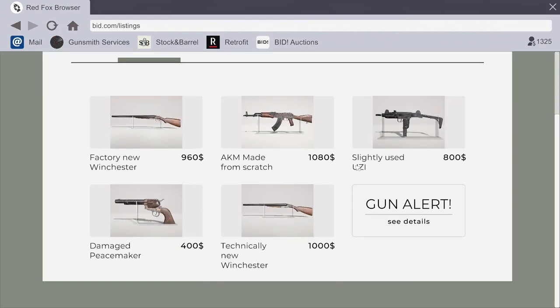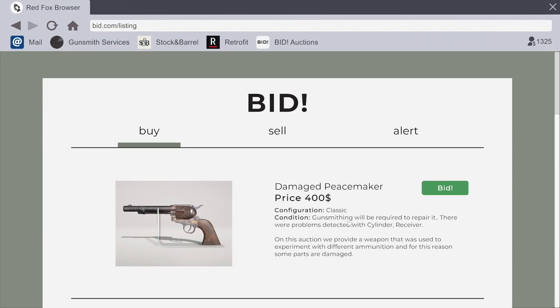And this is what's on auction today. A damaged Peacemaker for 400. Now, if we go on the last Peacemaker, where we had to repair 4 or 5 bits, I wonder what a non-damaged one goes for. So, I mean, that is a Peacemaker.